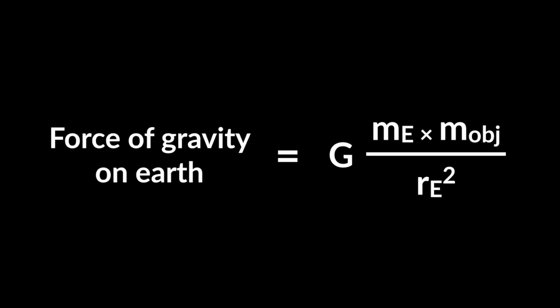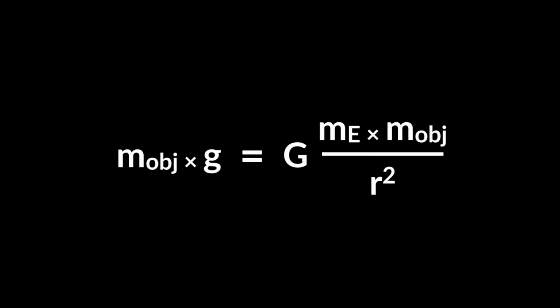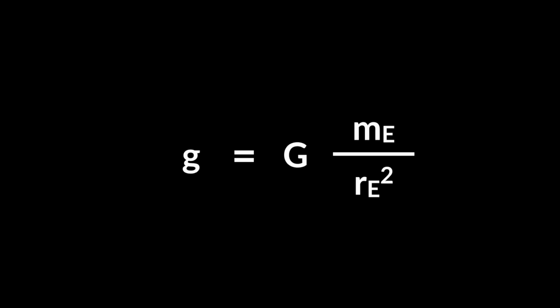Another application of Newton's law of universal gravitation is the force of gravity on an object on Earth. We can use the equation to find a more simplified version of the force of gravity. So we know that the force of gravity on an object on Earth is just the mass of that object times the acceleration due to gravity. And we can actually cancel the mass of the object from both sides here, and what we're left with is that the acceleration due to gravity is G times the mass of the Earth divided by the radius of the Earth squared, where G is again 6.67 times 10 to the minus 11th.